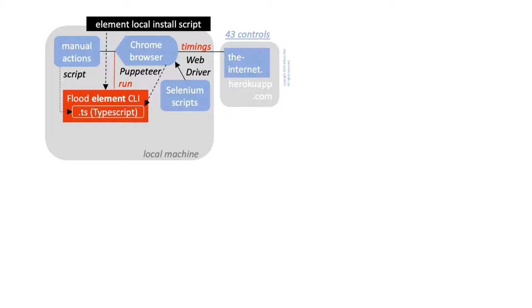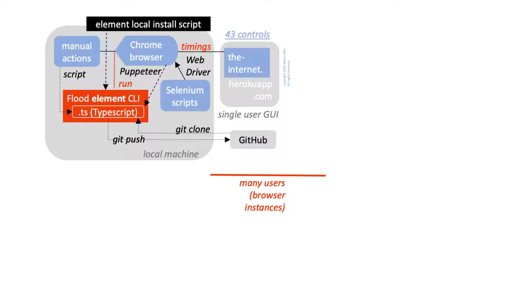script. When the scripts are pushed through to a remote GitHub repository, others can git clone into their own machines to run. Both Element TypeScript and Selenium control a single user GUI at a time. But we also want to see what happens when many users on many browser instances run at the same time, exercising the website. We want to see how much a challenging JavaScript control can impact the server's environment memory, CPU, and other resources. But we don't want our experiments to overload Dave's public site for everyone else.